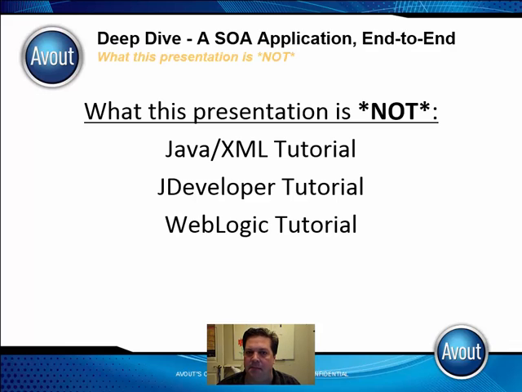WebLogic is a very complex middleware environment. You can do a tremendous amount of things inside your organization, inside of WebLogic. And one of the real challenges becomes, where do I put my code? Do I put my code inside of WebLogic, inside of an EJB or a JSF, or do I put it as part of a JavaScript? There's also all of these really new exciting JavaScript frameworks like Node.js and AngularJS. One of the real challenges comes down to, where do I put my code? Where's the most efficient place to put my code? Do I put it in the Oracle Service Bus? You can certainly put it there also.